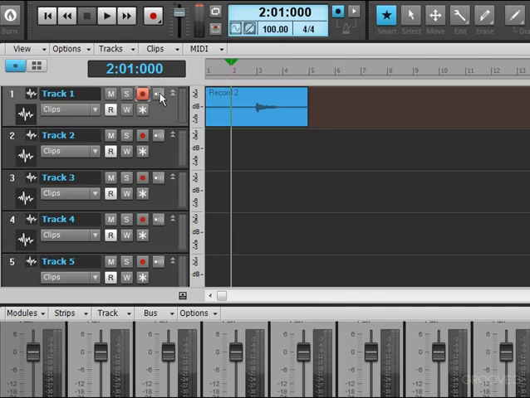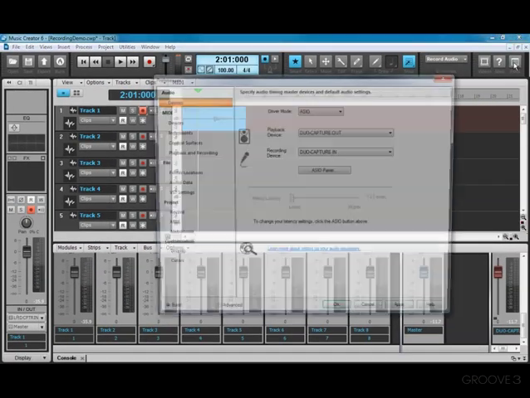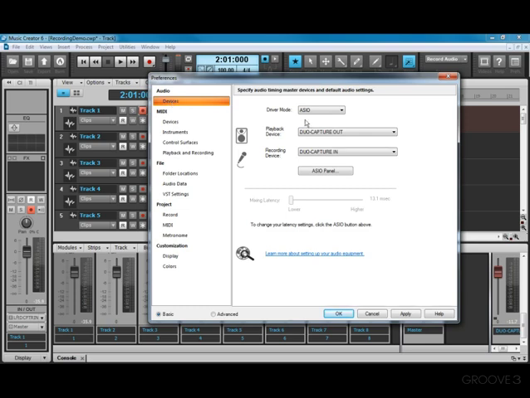Now, if you want to reduce that latency, then you need to go into preferences in your audio device setup and into this panel here or this slider, depending on which drivers you have loaded, and try lowering this latency, and it will take some of that delay out.